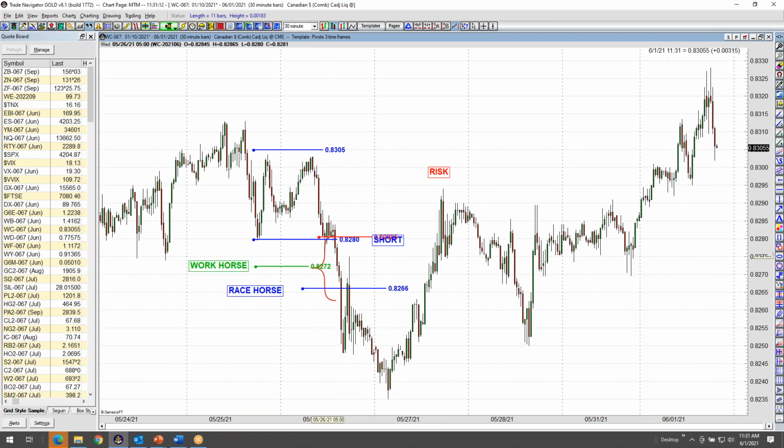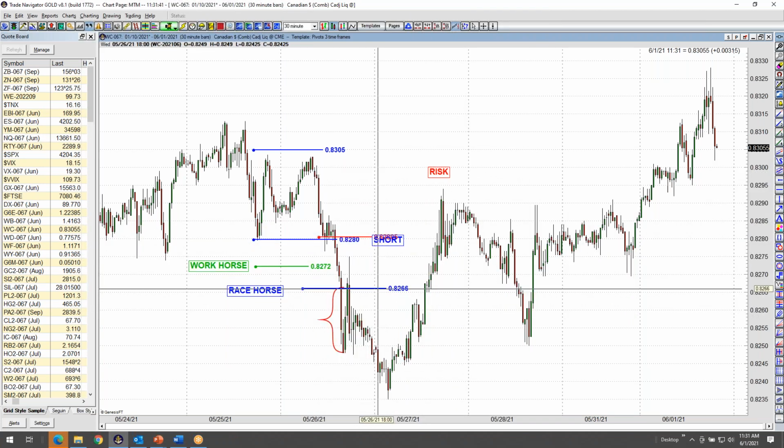So now we're going to start trailing this stop, trying to get this racehorse to run. And you can see it's running, and I move it down to here, and then the market reversed, and the racehorse got stopped out on that bounce. We didn't make a lot of money on this trade, but we made some because of the management techniques, and really in hindsight that worked out very well, because the next day the market came roaring right back, and so we took a little bit of money out of the trade.